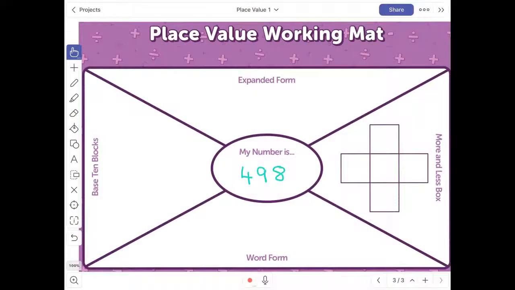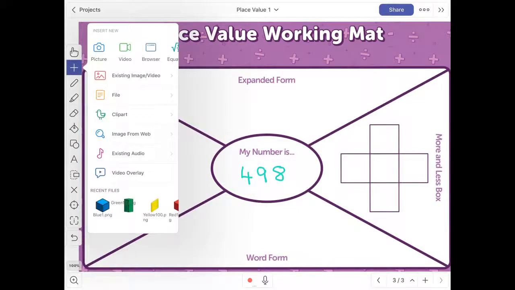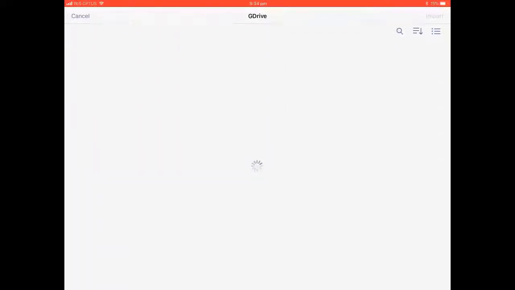So did you wonder how they got their MAB blocks into their thinkboard on their Explain Everything project? It was easy. I already shared the MAB block images with them in the Miss Keenan Shares folder on the G Drive. So to import them, all they do is go to the plus, choose Import File, choose G Drive. The MAB blocks are in the Maths folder.